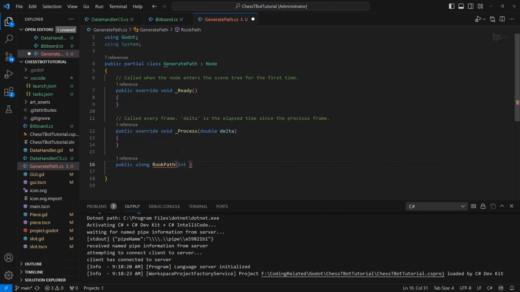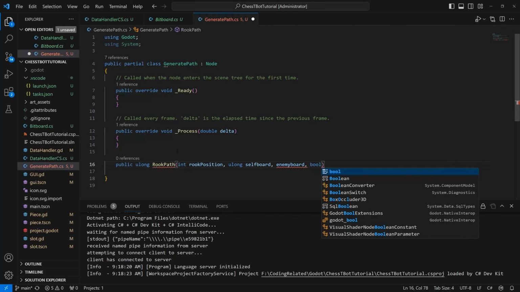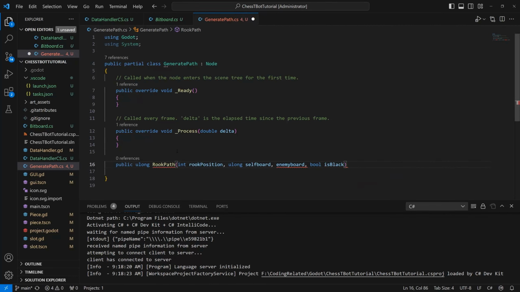To start with it, we're going to need a few parameters set. First, I think we need the rook position, right, where exactly it is on the board we have. Then we also need a self board, a bitboard that represents all of the friendly pieces. And we also need an any board. And lastly, this is for housekeeping, I'll tell you which piece is having a move. Okay, so I'll see you in a moment and explain through the code.